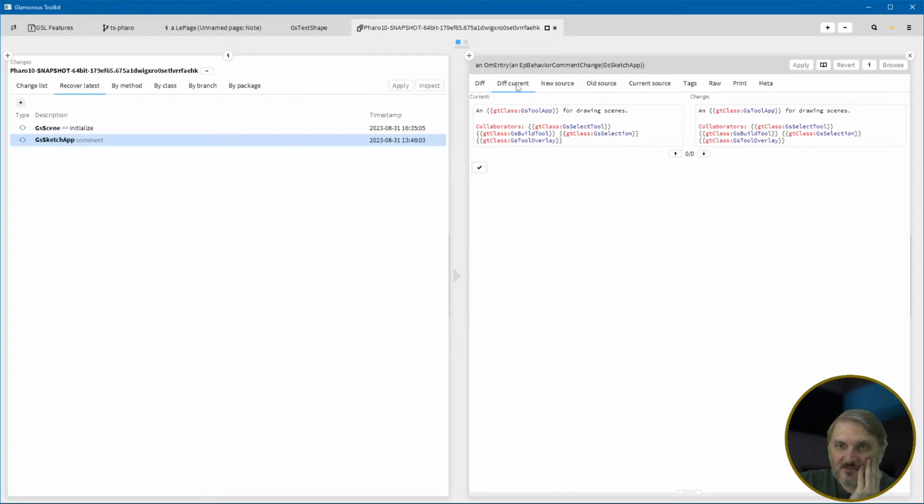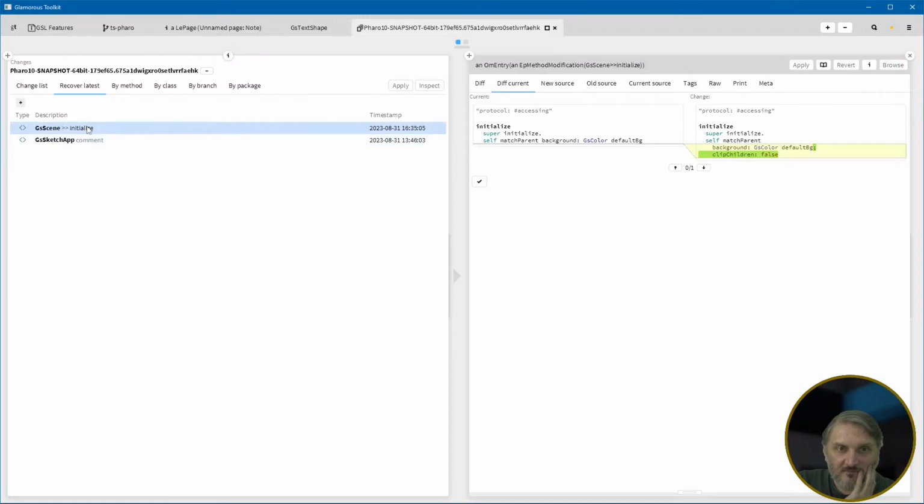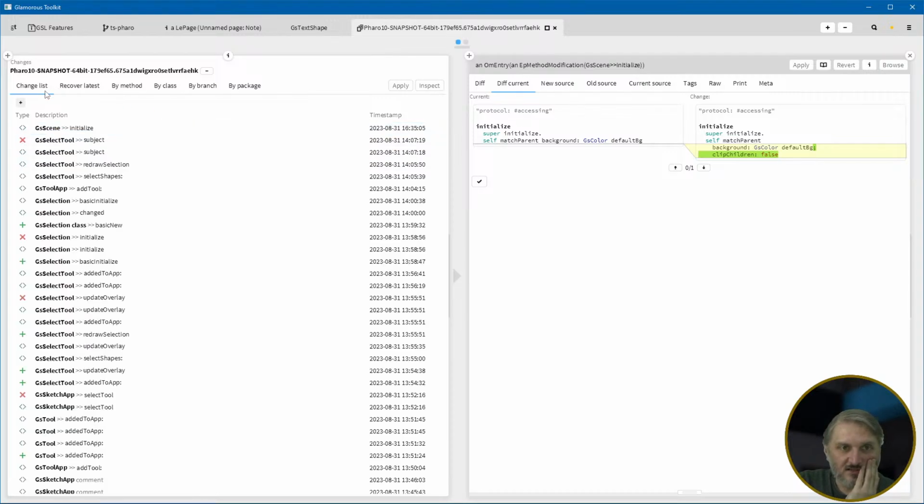I don't see what the difference is. I see that this should not say and, but okay. Oh, there is no difference. This is just what was at the end of the... Oh, I lost it.